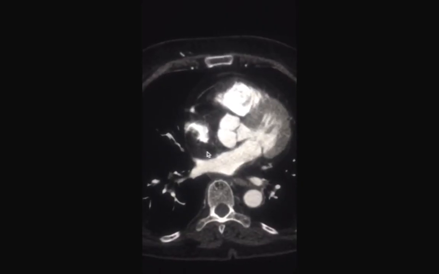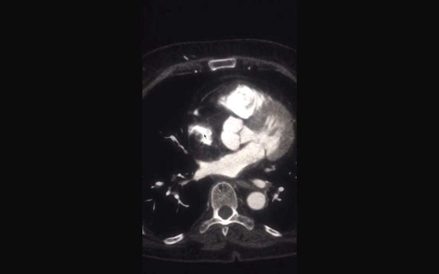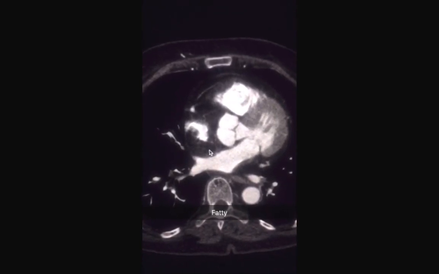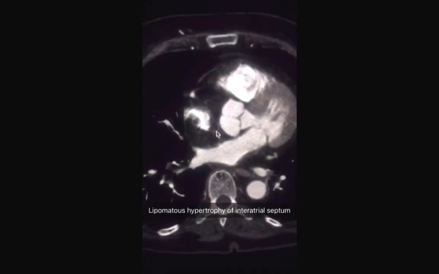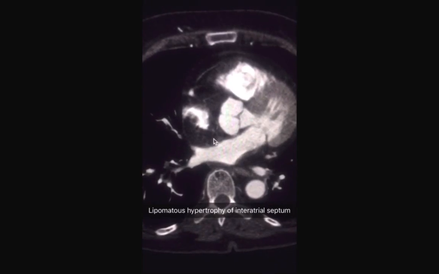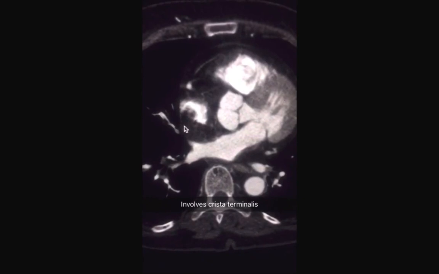Now it's clear that you have this low density lesion in between the left and right atrium. The density of this abnormality is equal to that of subcutaneous fat, so it's a fat abnormality. Location is in between the left and right atrium, as we said, and this is the location of the interatrial septum. So this is a fat abnormality that replaces the interatrial septum, and it's called lipomatous hypertrophy of the interatrial septum. For more senior residents, please note this extension into the right atrium.